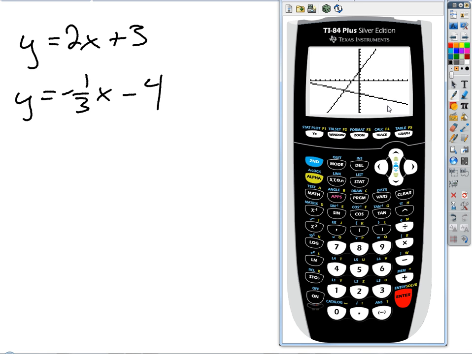Okay, now another quick point I'll make is this. A lot of times we go zoom standard because it gives us a nice, conventional, familiar setting, right? -10 to 10, both directions. And as we're going to find, when we're dealing with other kinds of functions, things that aren't just lines, like parabolas later on, when we get to chapter 5 and start doing quadratic functions, parabolas can start to look really strange if you make the window really big.